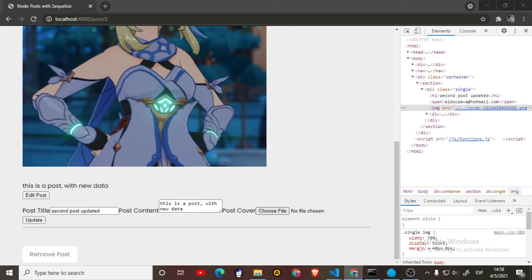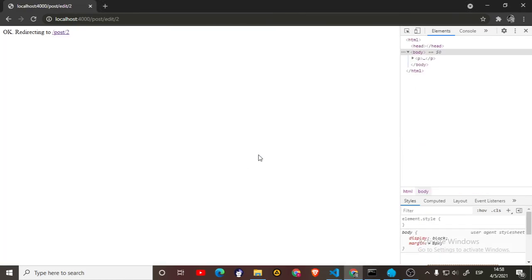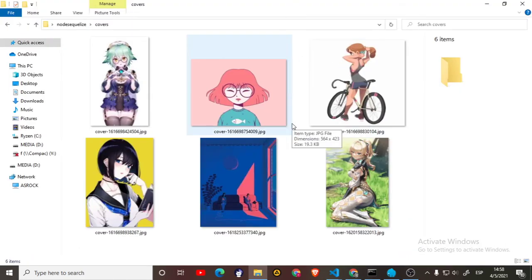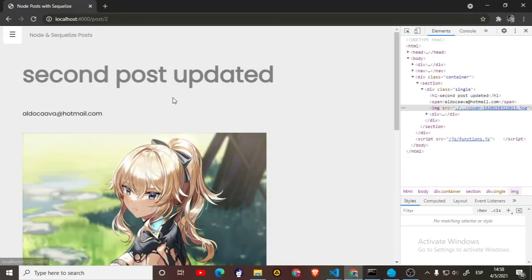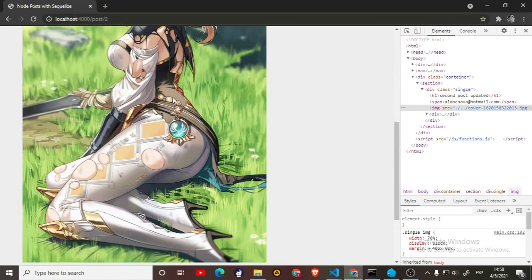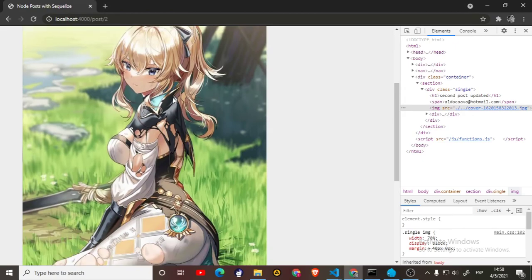This one, I guess. Open. You can see we're loading a new image here. Let's just open. And now we can say update. It's going to redirect. See what happens. Okay, Lumine is gone. We have Gene now. And we can click there and we updated it to this image of Gene.